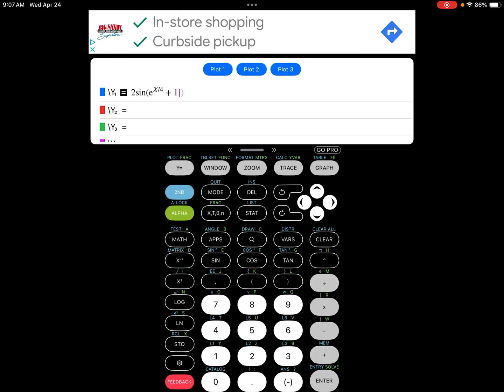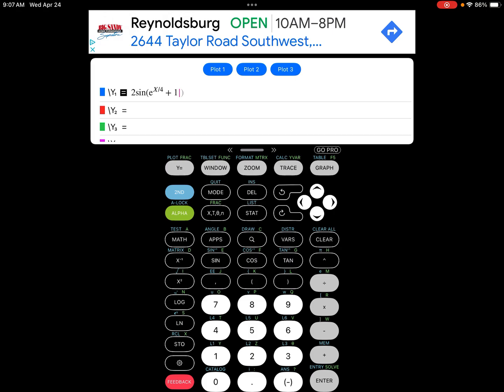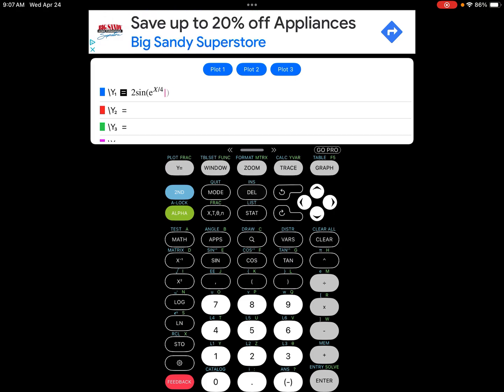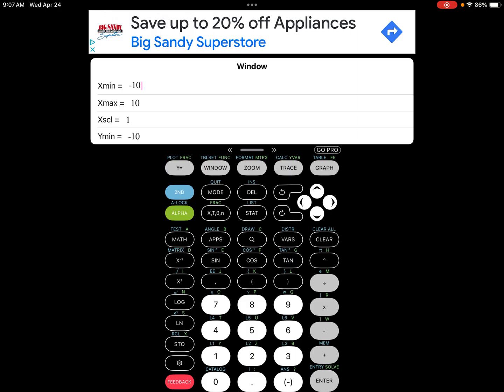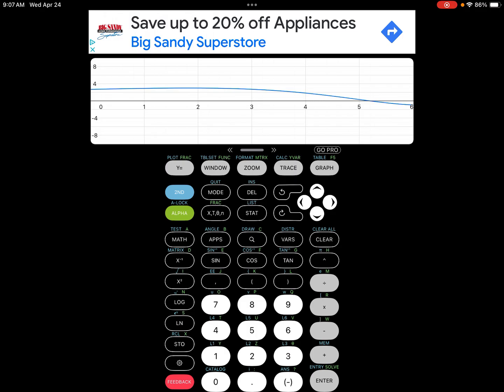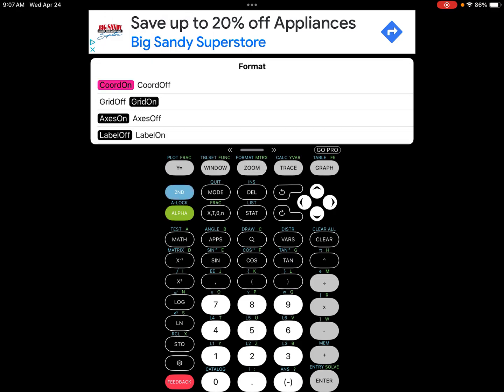And then we are only concerned about this function between 0 and 6. So I'm going to change my bounds, my x min to be 0 and my x max to be 6. And then I'm going to go to the graph. And this is what the graph looks like right here. I'm concerned about where it's changing direction. So if you look around 5, that's where it's changing. I need to figure out exactly what it is.